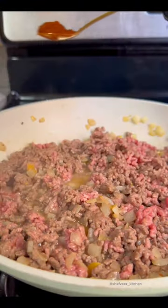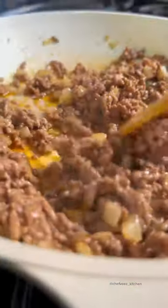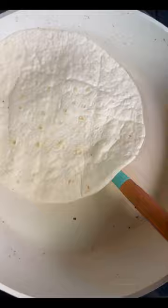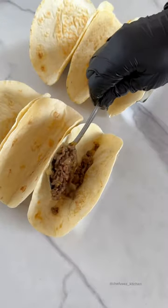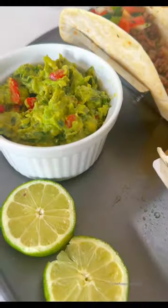So of course we're gonna saute our beef in some already caramelized onions, and we're just gonna let all of that flavor remain in the pan. And we're gonna toast our tortillas. Make sure you toast your tortillas, but not too much so it doesn't crack.